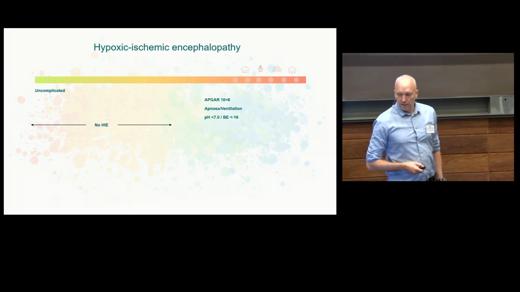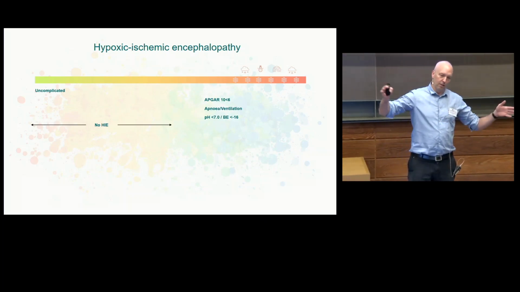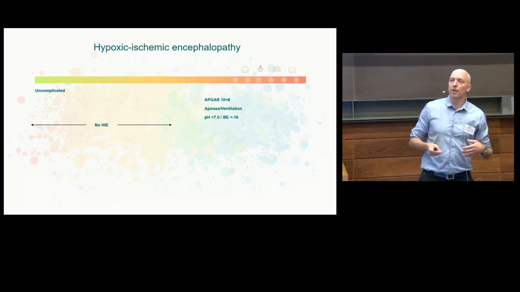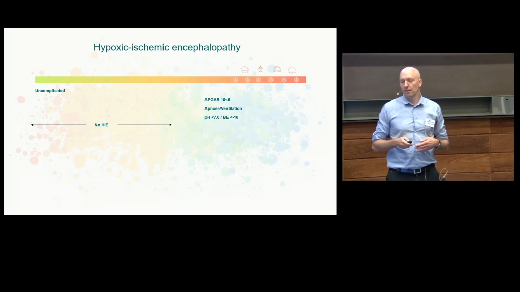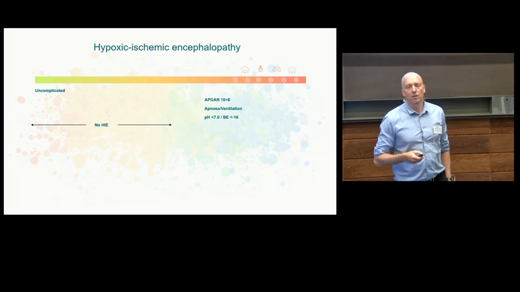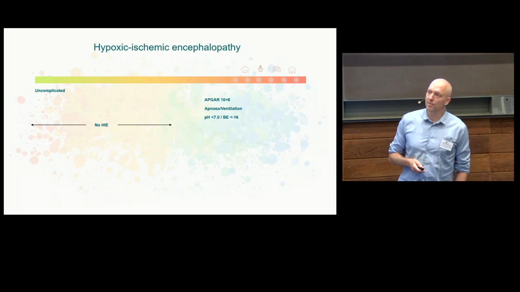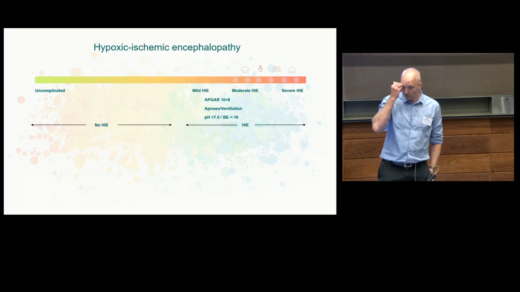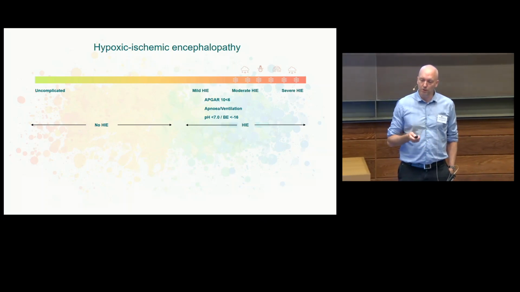So encephalopathy on a hypoxic ischemic basis is sort of a slope from you can have hypoxia-ischemia around birth and no brain injury, or you can have very severe brain injury leading to death. On the right, you see some of the clinical criteria for treating the babies with therapeutic hypothermia. I guess the only population still really being treated with that. So for moderate and severe HIE, we cool the babies for 72 hours.